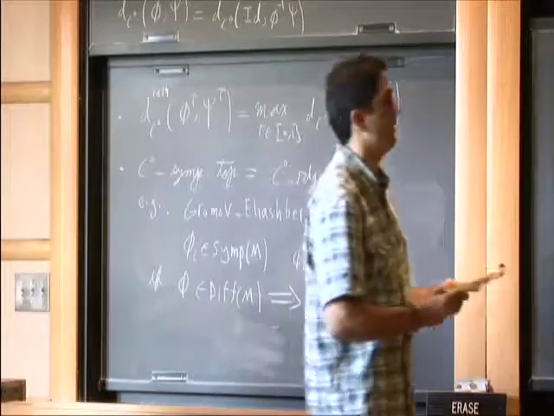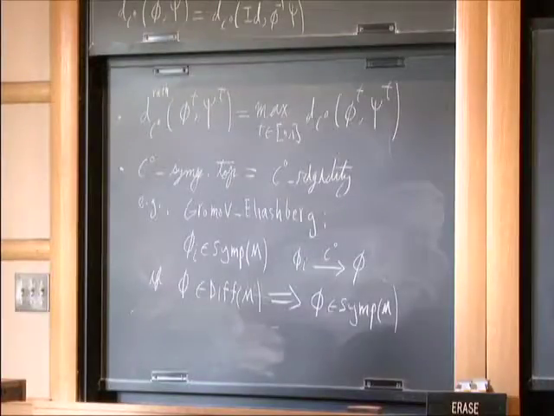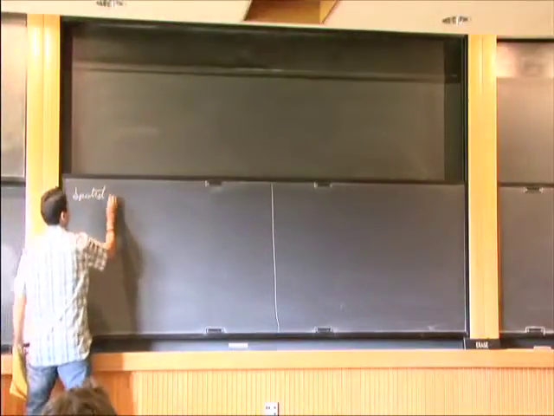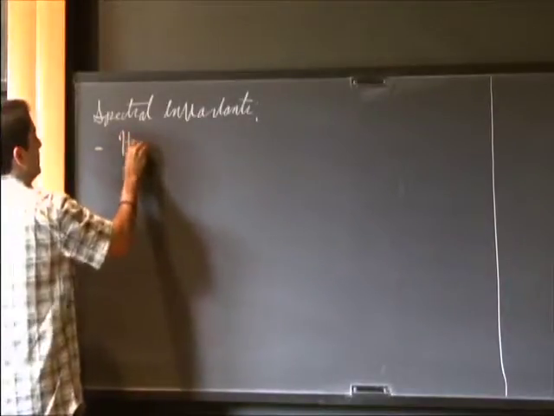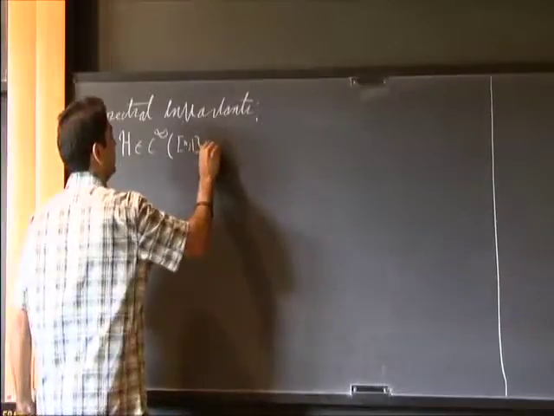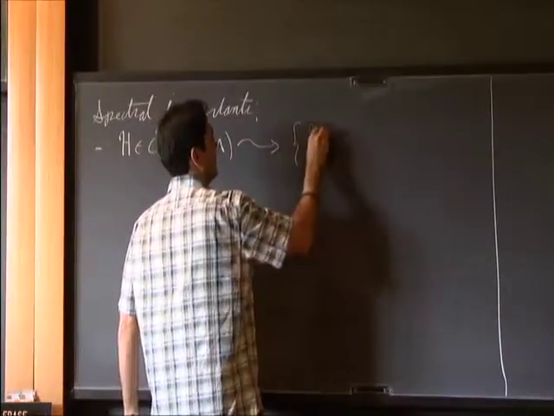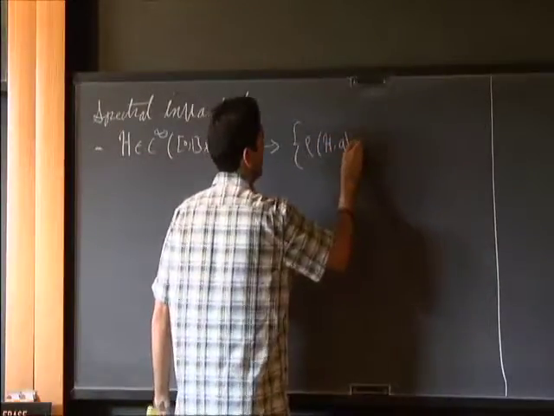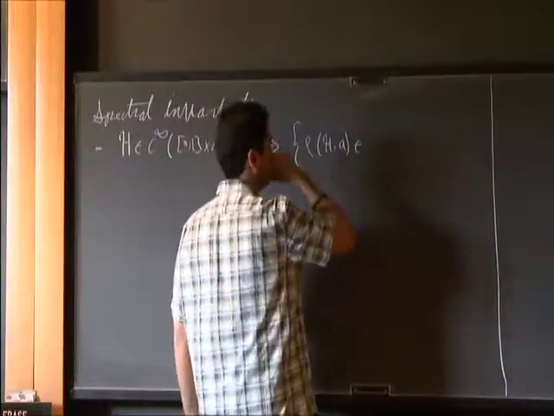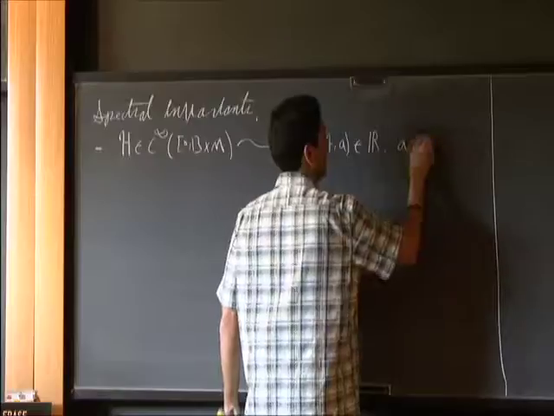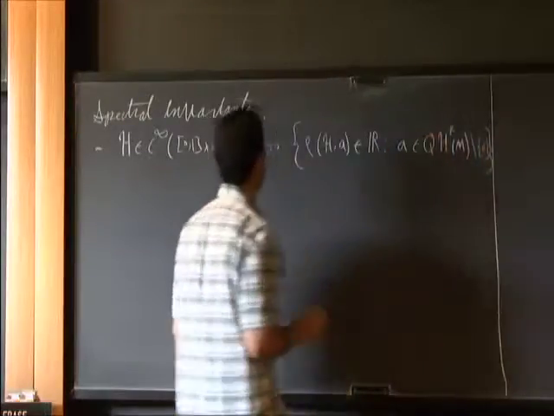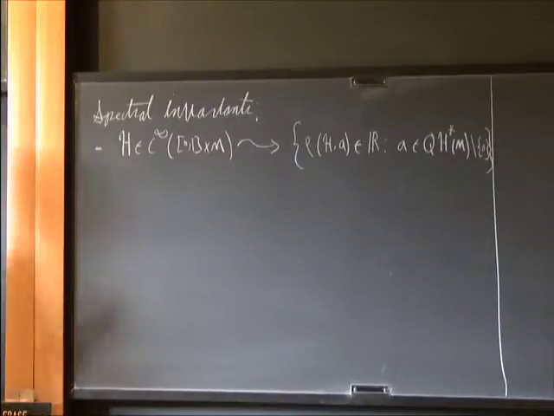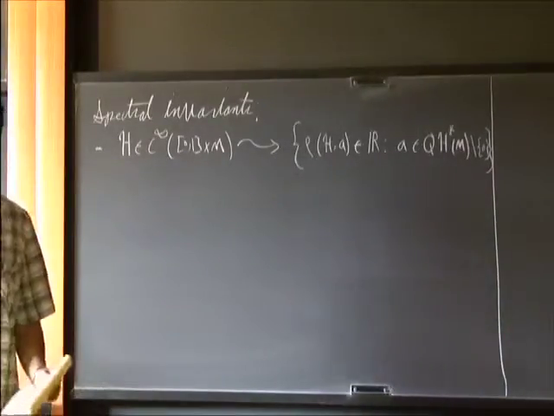With that said, I'll now introduce spectral invariants. Say you've got a time-dependent smooth Hamiltonian h again. Its spectral invariants are a set of real numbers denoted by rho(h; a). These real numbers are indexed by the non-zero elements of the quantum cohomology of the manifold. These are dynamical invariants of Hamiltonians, and they seem to contain dynamical data about the behavior of the flows.